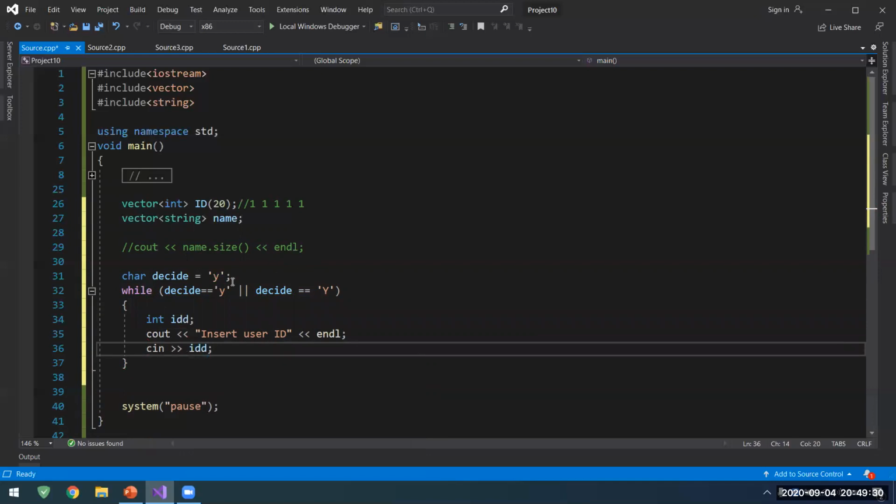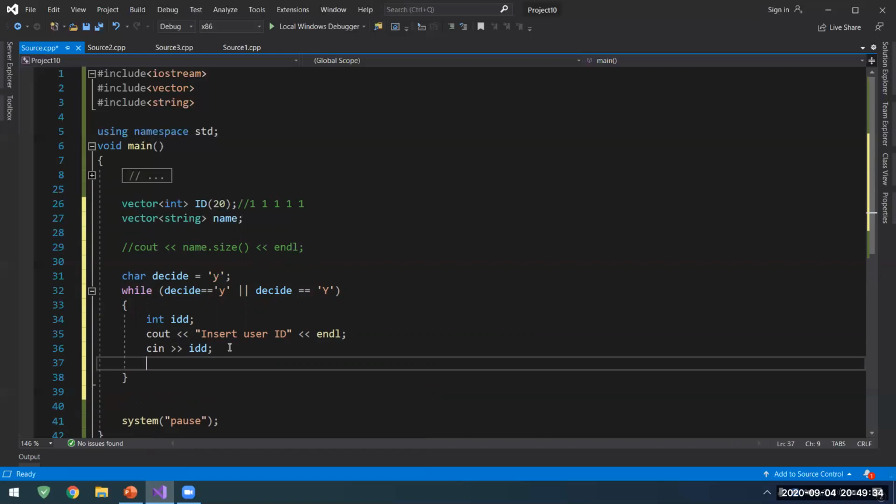So the user will insert an ID here, and what I do is I say id.push_back, so I'm sending that IDD into the vector. There can be other ways, yes, of course, but this is one way. Okay, so id.push_back.